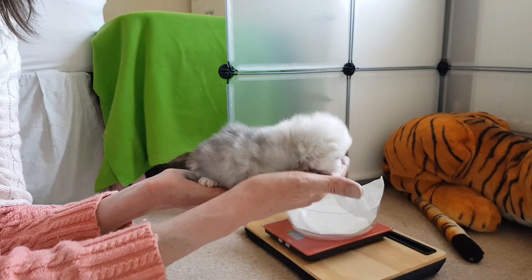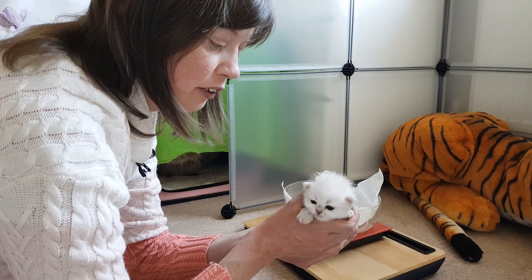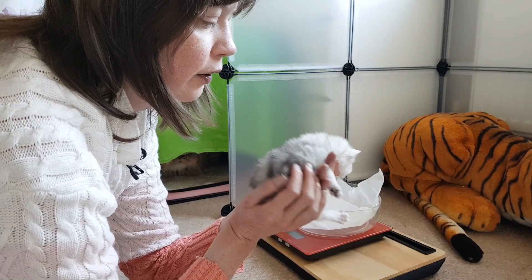First out is the male, who's looking really well — nice and fat, beautifully clean. He has gained about 8 grams today. Ideally we'd like a little bit more on there, but it's not too bad. I find sometimes they'll go through little peaks and troughs like this, where some days they gain more and other days a little bit less, but as long as generally the trend is upwards and they're gaining around 70 grams a week, that's absolutely fine.